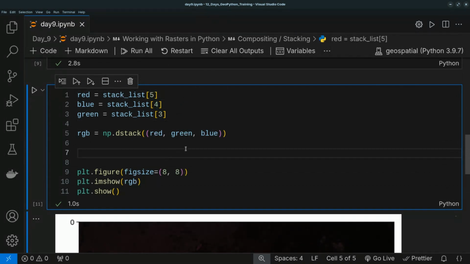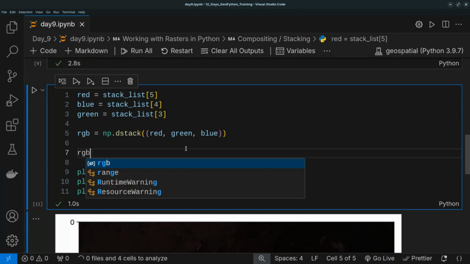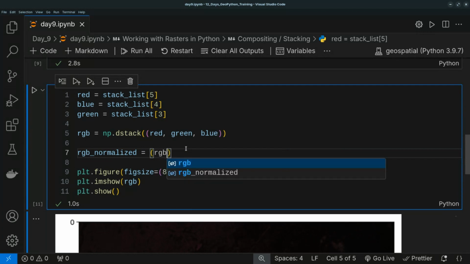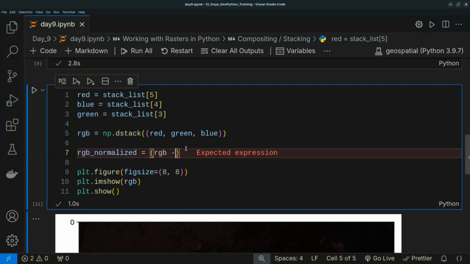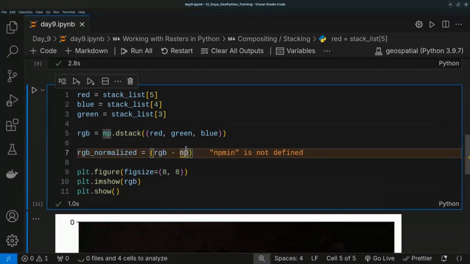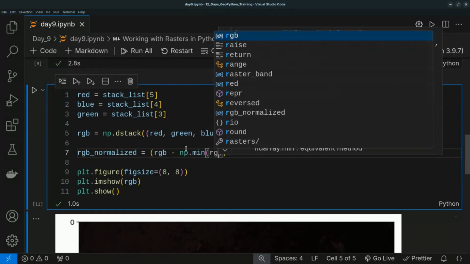Usually, for visualization purposes, you have to normalize your stacked raster. Yesterday we found out that we can normalize it with a function, but I'll not do that today. I'll just say RGB normalized should be equal to, you open a bracket and then the raster itself, minus the minimum of it, so np.min of RGB.